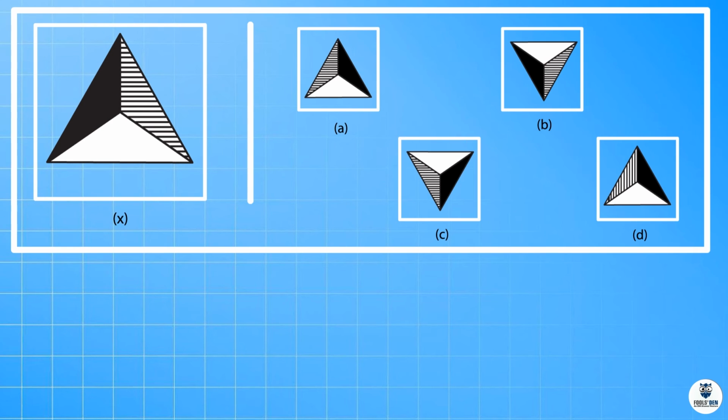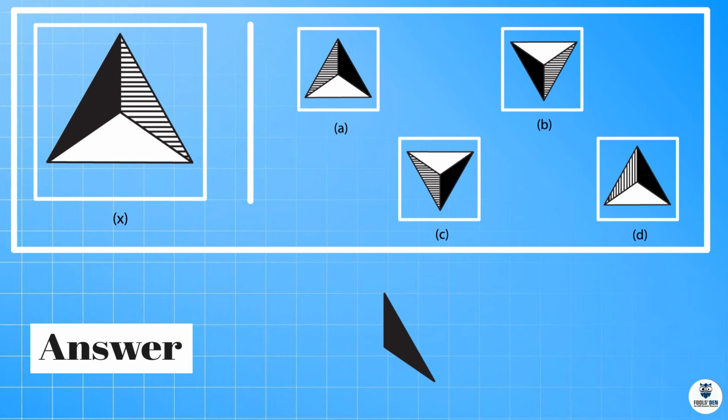Let's take another example to understand the concept even better. So let's take this question. In this figure, let's start with looking at the dark portion in the question. Can you see the dark portion in the question? That portion is far away from the mirror. So in your answer also, that portion should be farther from the mirror.